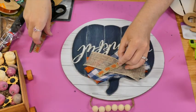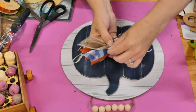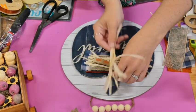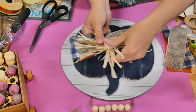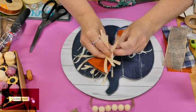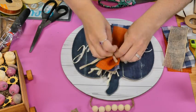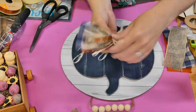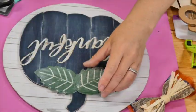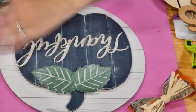Okay, so once we attached our hanger, I did use some masking tape on the back just because this is a little heavier, and with hot glue just to make sure it stays on. And then I just took some ribbon. Most of it's from Dollar Tree. The blue and white check is from 99 Cents Only store. And then some hula skirt. And then I just made a simple bow because we all know my bow game is terrible.